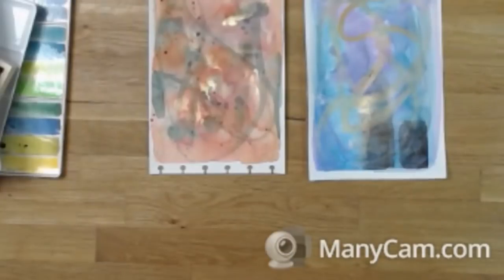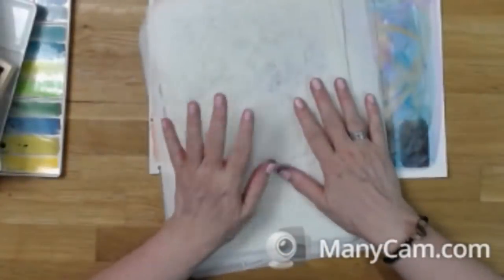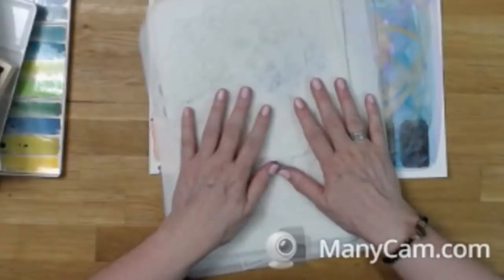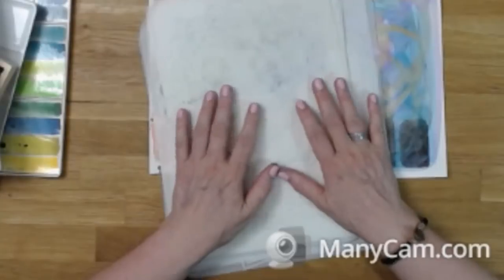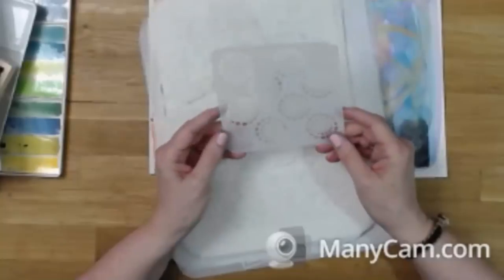Okay, so I have some of Joan's stencils and some of Patty's stencils. And these are sold by iStencils. Do you use the Shinhan professional watercolor? Yes, Kim. I have a few colors by Shinhan.